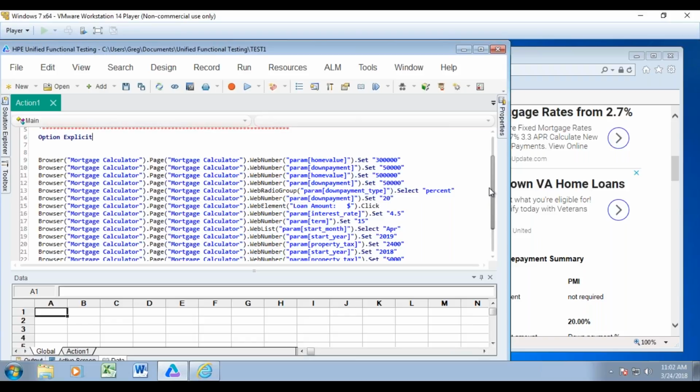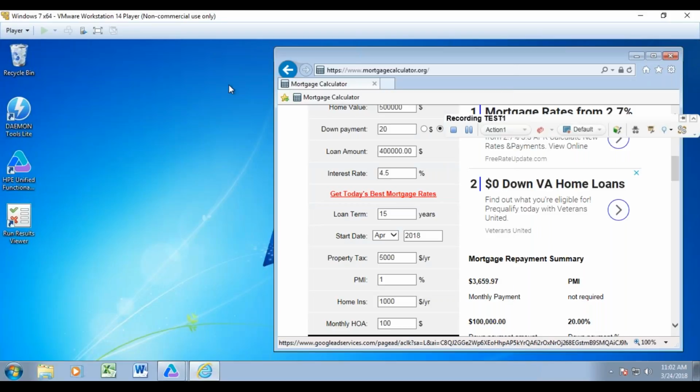Greg, how do we know that? You tell the UFT software to record from Internet Explorer, but how were you able to give it a command saying, record this from Internet Explorer? Where does it say it? Remember when I first clicked the record button and the web options popped up?